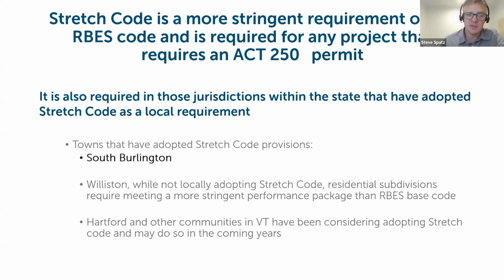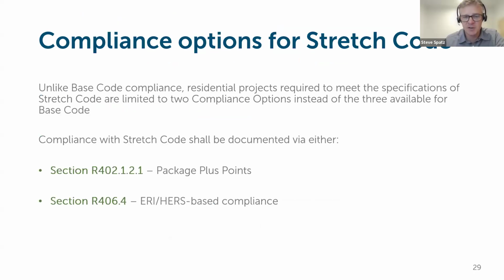Also, individual towns can choose to adopt stretch code as their local code requirement as more stringent. South Burlington is the only municipality that has done that. So in South Burlington, it doesn't matter if it's an Act 250 permitted project or not, you would still need to meet the higher standard for stretch code.